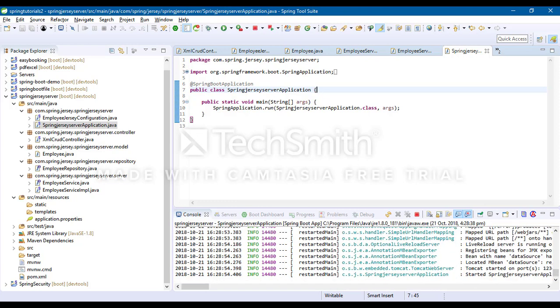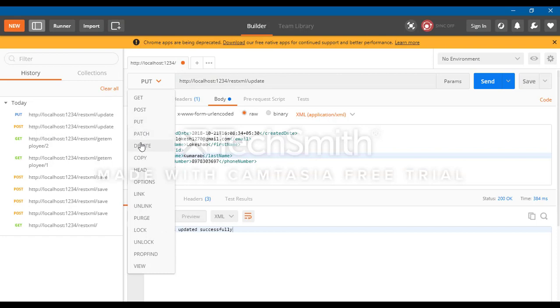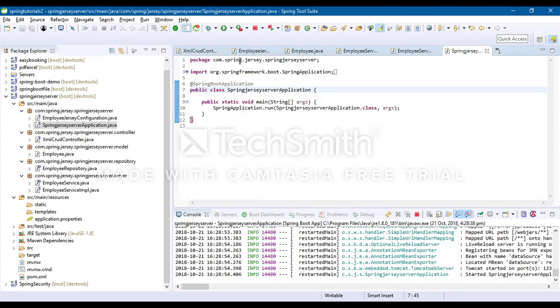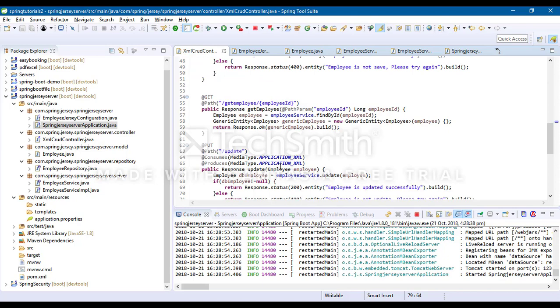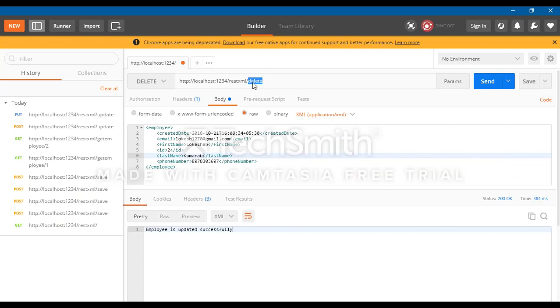Server is started. Now I'm going to check the delete functionality. Here the method type is delete. Here I'm writing delete employee /1, passing 1.